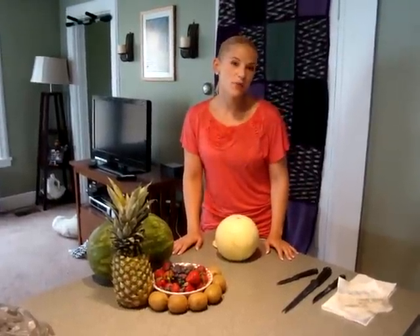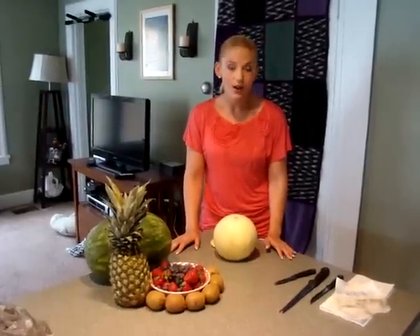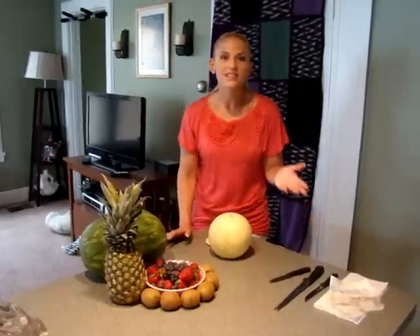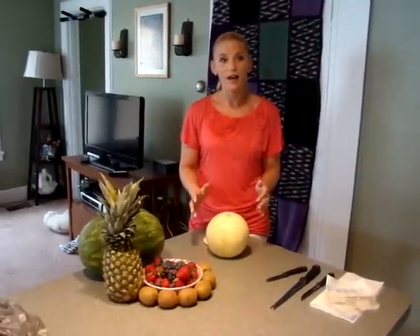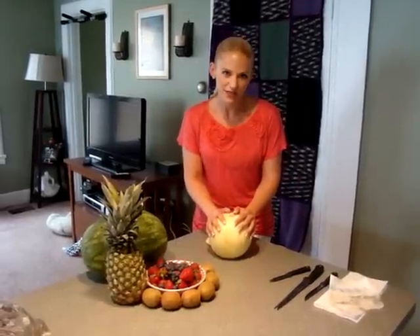Hi, I'm Lauren Rooney, and today I'm going to show you how to make one of my favorite things to bring to a party or a barbecue. I even recently made one for a bridal shower. It's a fruit salad. Simple and easy, but my fruit salads are just a little bit different because I make one of those cool fruit baskets out of melon when I make my fruit salad.